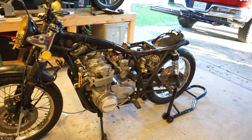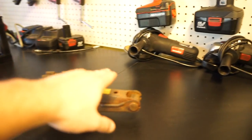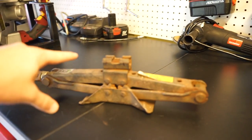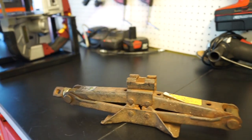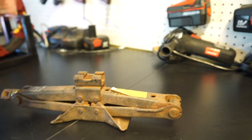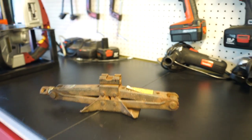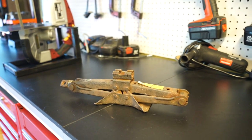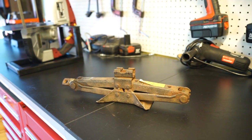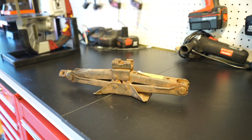So, I could use individual blocks, and I've tried to do it with wood, and it's not very good. So what I'm going to do is basically just make a flat bar across the top of this with some extensions that go up, and then a little V shape that'll go right onto the bars of the frame. That way I can just throw this under it and lift up the front of the bike or back of a bike or whatever. Basically just make a little motorcycle lift. Because the ones on Amazon and stuff are like $80 for some unknown reason. So if I can make one for $4 plus some scrap metal, I'm going to try to do that.